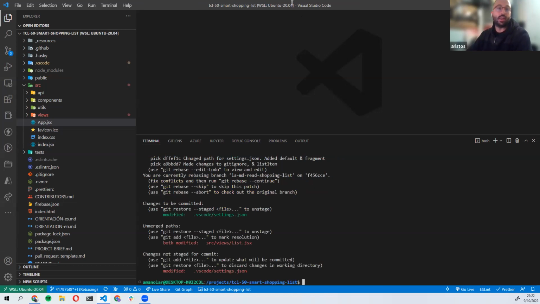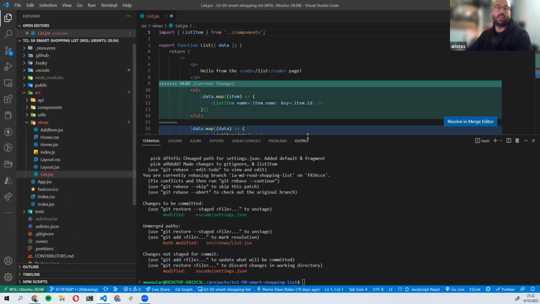I see here that what concerns us is only the red ones. We ignore the green ones. We only look at the files that are in red. So we see that we have a change in views/list.jsx.